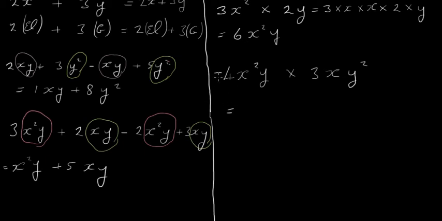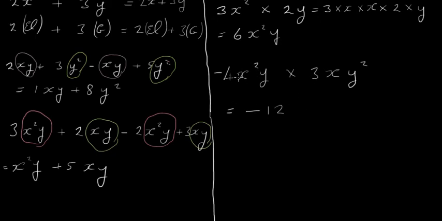We have a minus here, and we're multiplying it by a plus. Negative multiplied by a positive. That's going to give us a minus, because the signs are different. When you multiply signs that are different, you get a minus. Now, we have the signs done. Next thing you concentrate on would be the numbers. So 4 multiplied by 3 will give us 12. So now we've done the signs, we've done the numbers, now let's do the letters.